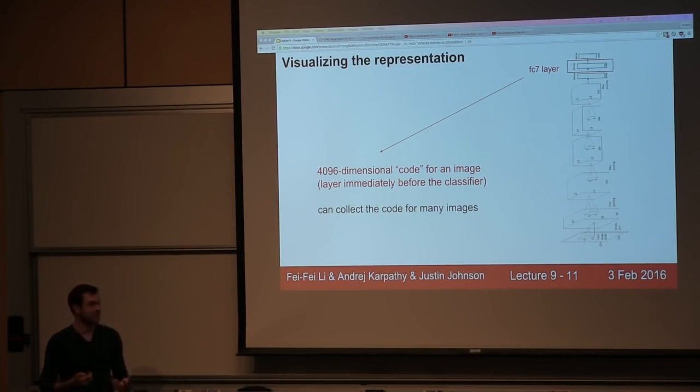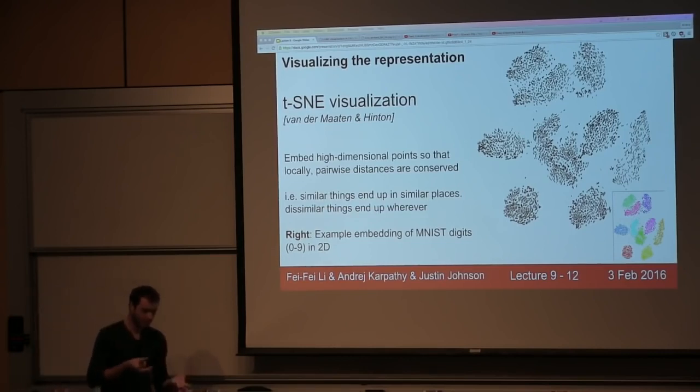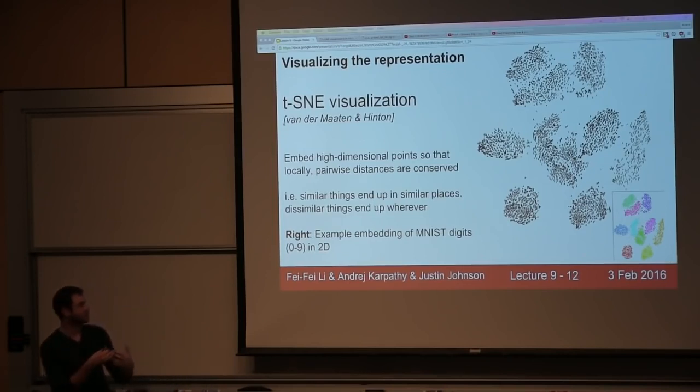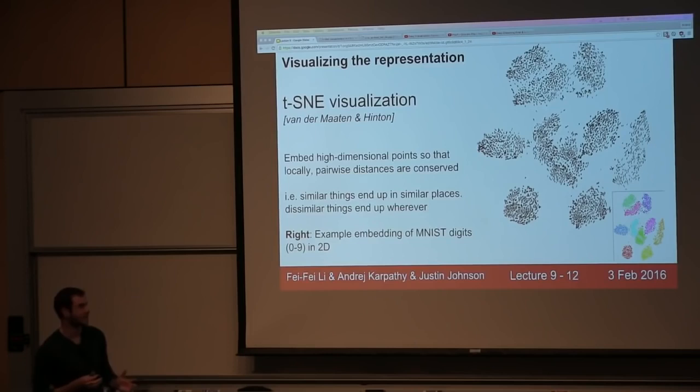Now one way to visualize this is using something called t-SNE visualization. I won't go into details of how this works, but it's something that every one of you should be aware of, that should be in your toolkit. It makes very nice pictures. Intuitively, what t-SNE does is you give it a collection of high dimensional vectors, and it finds an embedding in 2 dimensions such that points that are nearby in the original space are nearby in the embedding. And it does that in a particularly clever way that gives you very nice looking pictures.